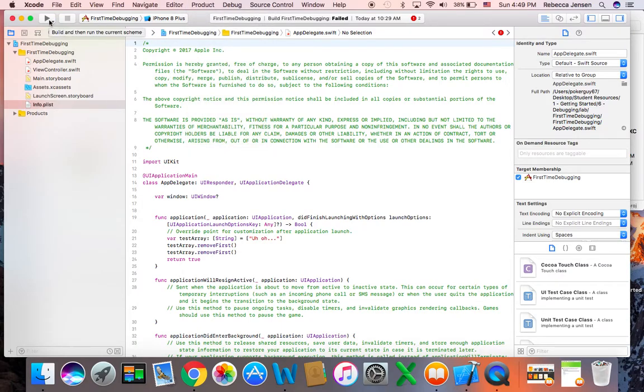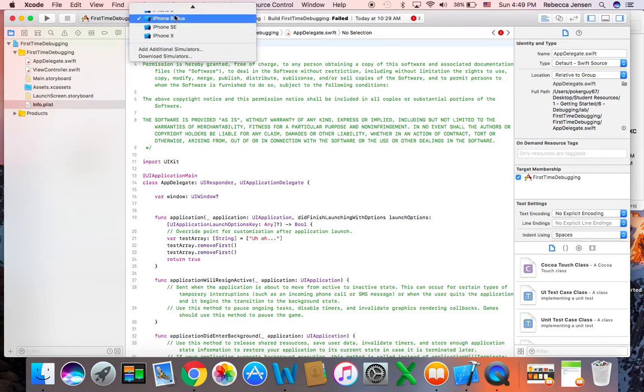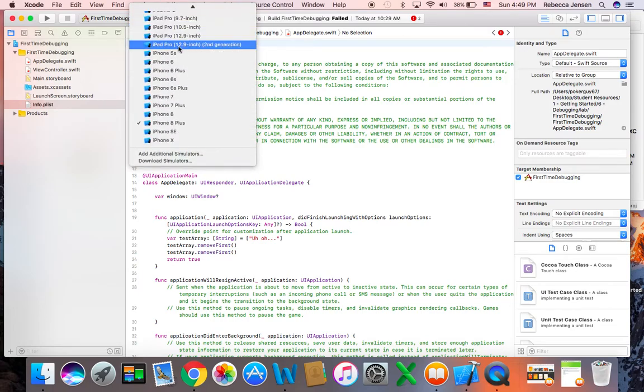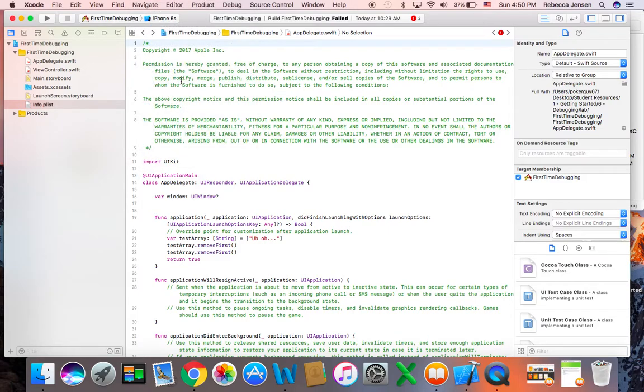When you run the program, it opens the simulator that you have set here. So here it is going to open the simulator for iPhone 8 Plus, and then I have to change it if I want it to be, for example, if I own an iPhone 6S, and I want to see it run on my iPhone, so I would change it to this simulator and have it run for an iPhone 6S, or maybe I want to see what it looks like on an iPad.